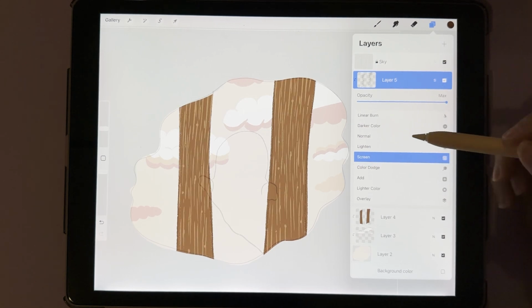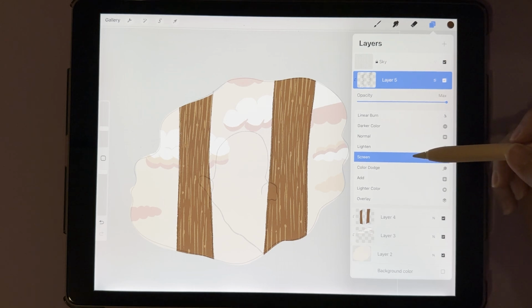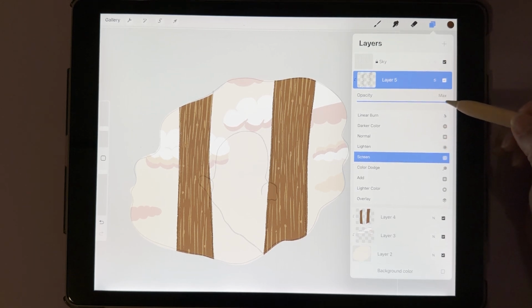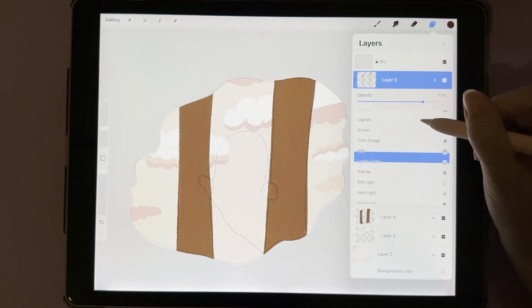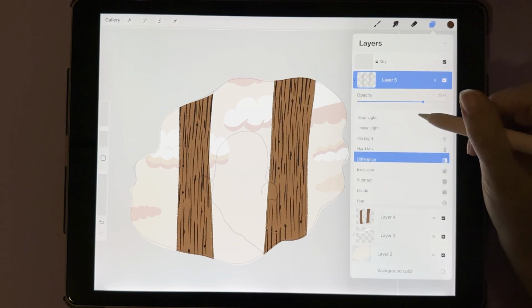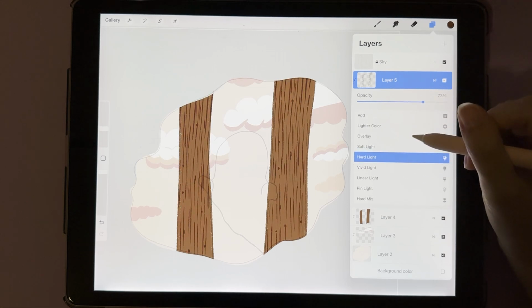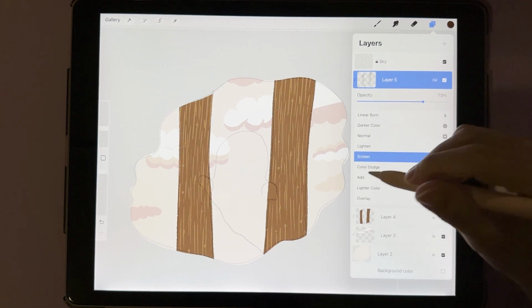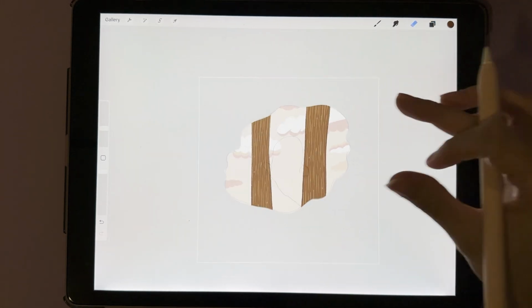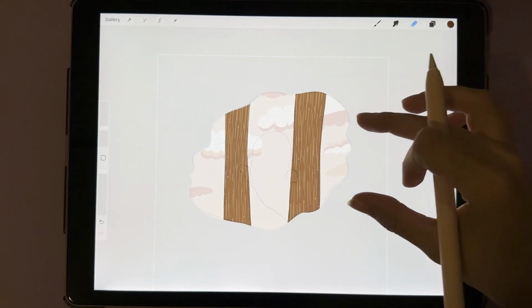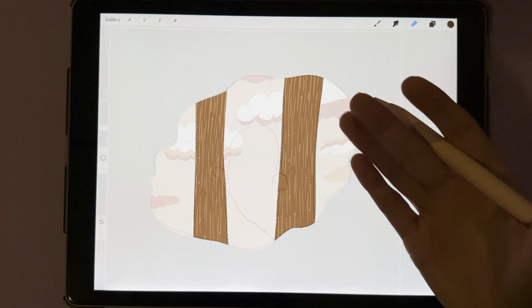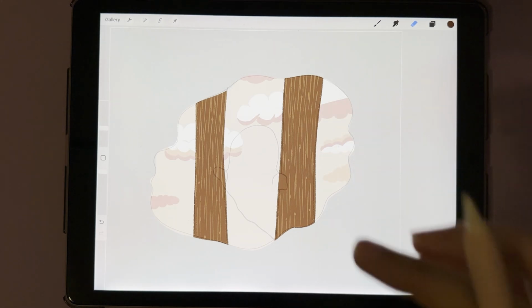We can just use something like this, something lighter or something darker, and also change the opacity if you think it's too noticeable. I think in yesterday's live, I just went with screen because I liked it being a bit lighter. So now we have a little bit of added detail in our trees.